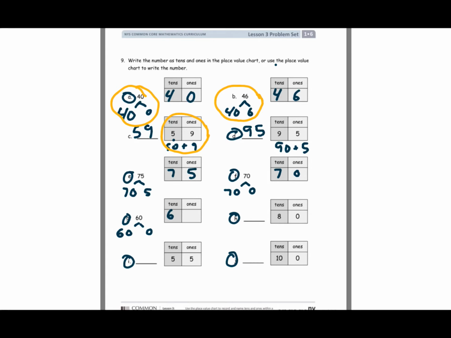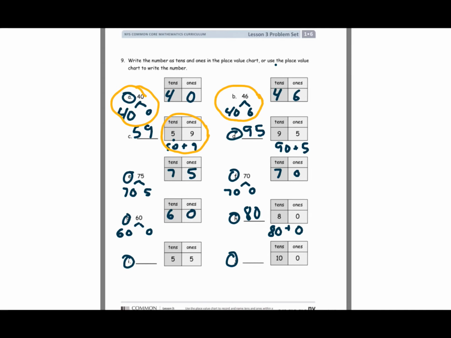Is 6 tens and 0 ones. Remember, boys and girls, if I'm working too fast, you can pause your recording and then continue it when you're ready to continue. Letter H is 8 tens, the same as 80 plus 0, which is the same as 80.